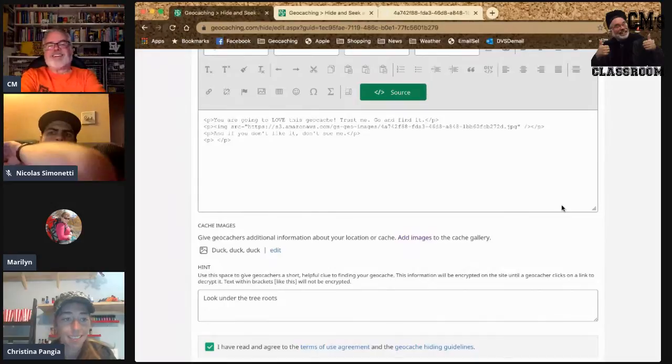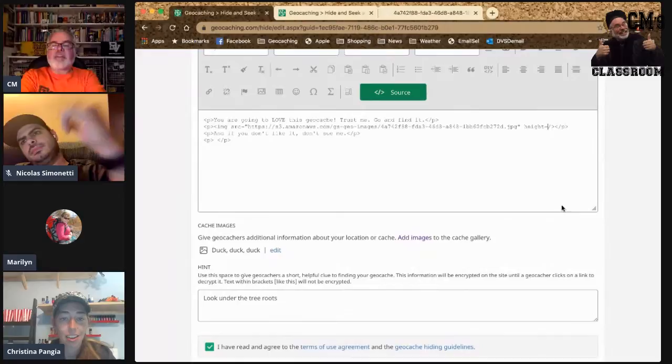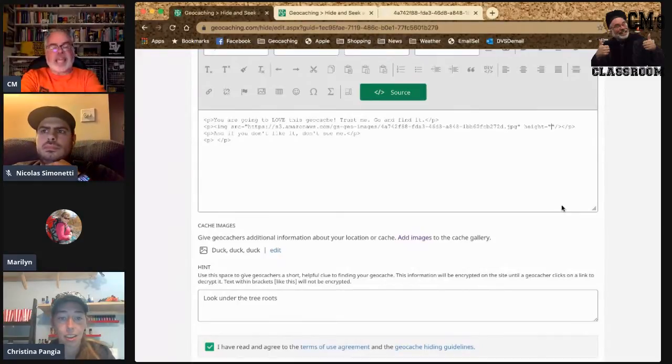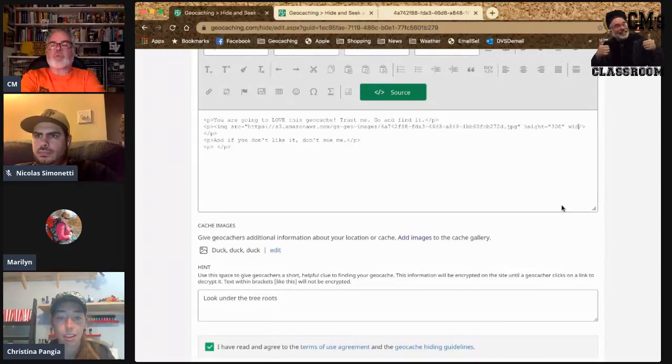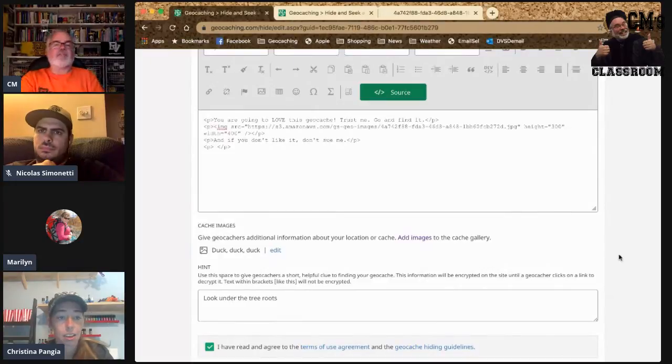We already know that. So I'm going to go height equals, and then we're going to say the height equals how many pixels? Let's say 300. And I'm going to come over here and say width equals 400 pixels. Okay, which is much smaller than what we had.